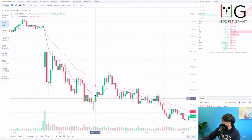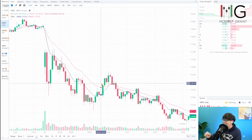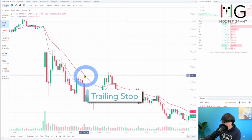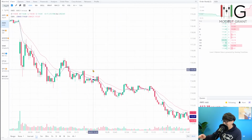That would have been bad. I would have had a bigger loss right here because I didn't want to take that because it was a downtrend. So my thought was, if it wants to happen, it would happen already, and it didn't go. So I got myself out again. If I had waited, my stop would have been right here before the previous high right there, but that would have been bad because this would have taken me out unless my stop was above that. So basically my view was correct. Downtrend is going to continue, but my timing, the way I traded it, it wasn't good.